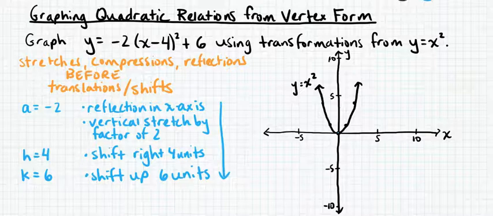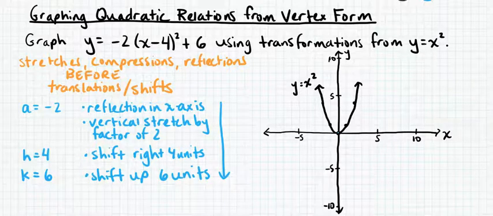If I apply a reflection in the x-axis, that would be multiplying the y value by -1. Or just thinking about it as using the x-axis as a mirror and reflecting that point over that mirror, where would it go? Here, because that vertex is on the mirror, or on the x-axis already, a reflection in the x-axis doesn't change that point. Or if you think about it as a multiplication of the y value by -1, the y value here is 0, so it will remain 0 after we do that multiplication.